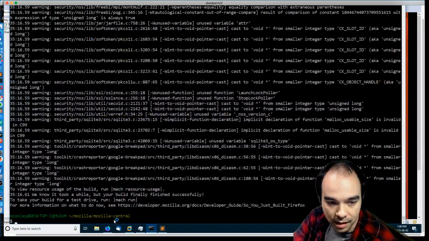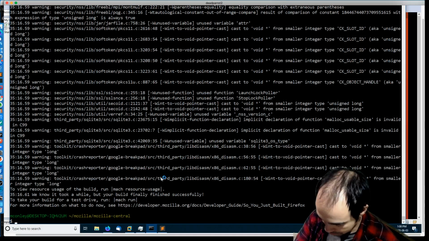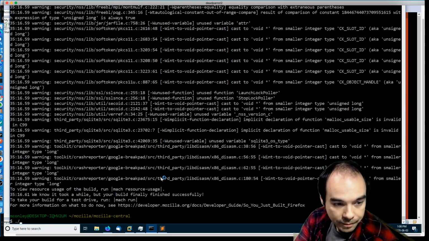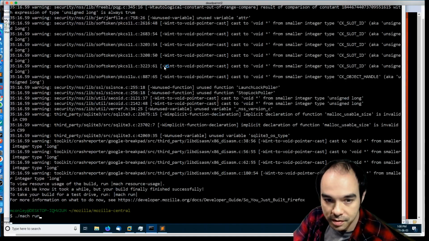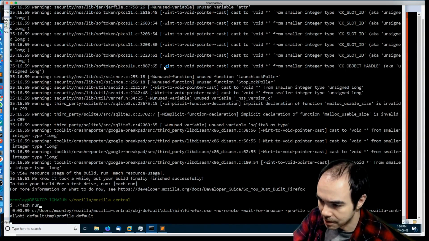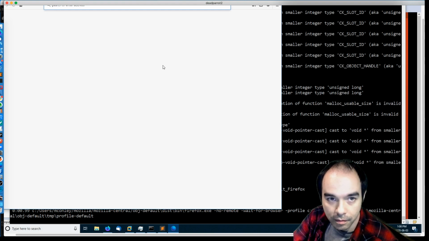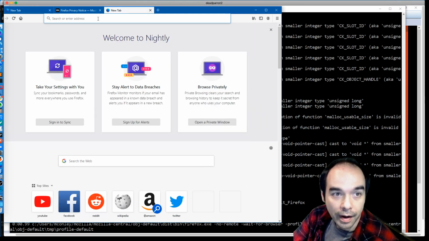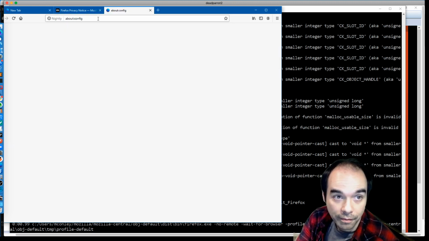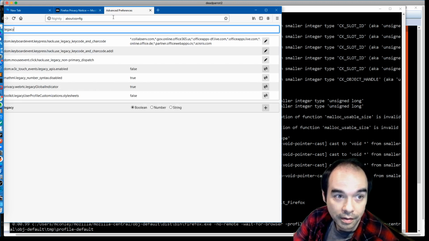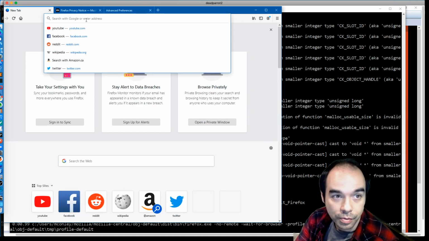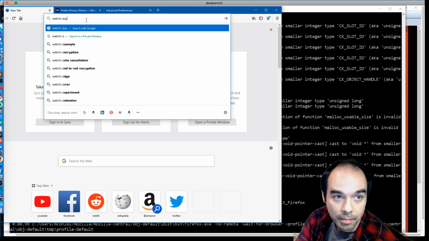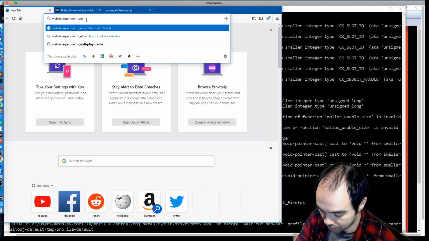I've got a Windows machine here, and I think what's the best way to demonstrate this? So let's run my build on my Windows machine, and I'll show you what I mean. Hold on. It's a little confusing. Okay, so first of all, I actually have to turn off the new feature. Oh, it's already off. That's good. Okay, and we're going to go to the WebRTC experiment, getDisplayMedia.